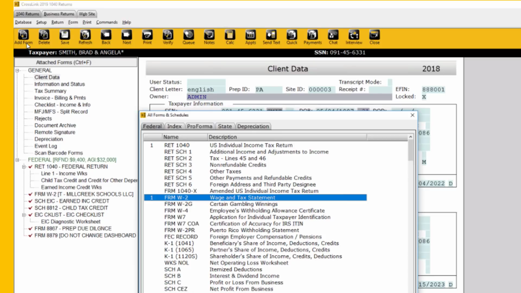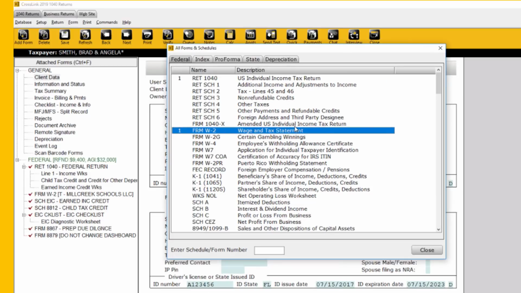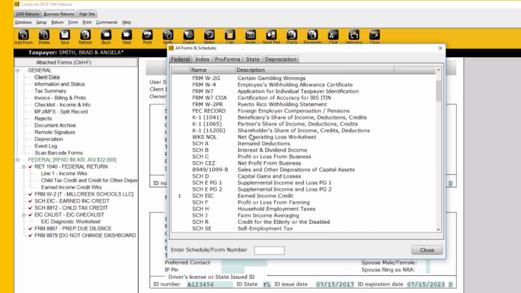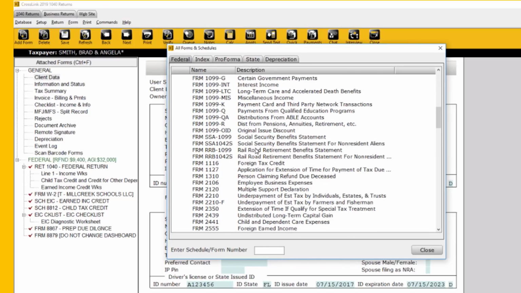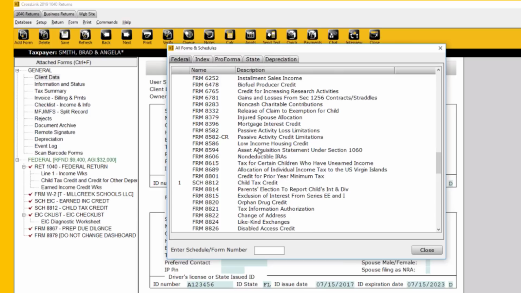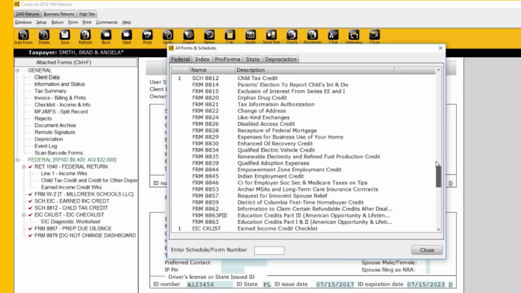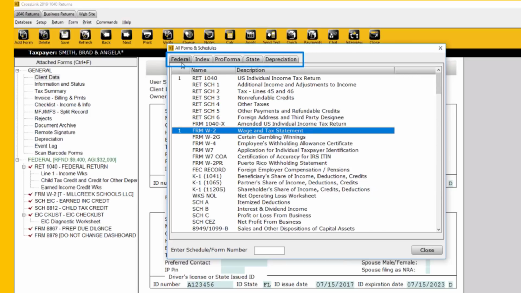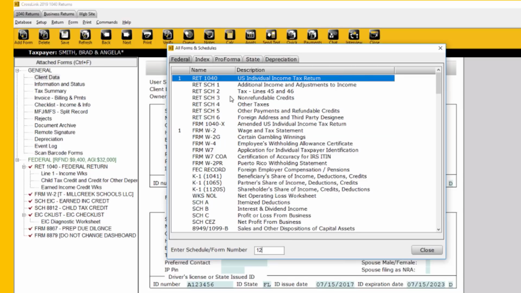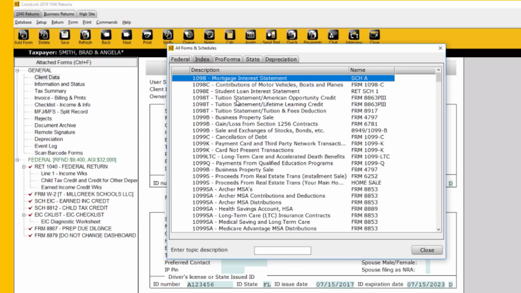It opens up a window to all the federal forms. And we always default it right there to the W-2. And you can also scroll through and add any other forms you would need. So just a quick overview of all the forms we have in here. Okay. And then, of course, we have these tabs at the top. Federal, all the federal forms. And it says enter schedule form number. So if I'm really good with some form numbers, I can go ahead and start typing a number in there, and it will try to bring me to the form I'm getting to. Our index tab is kind of for keyword searches.